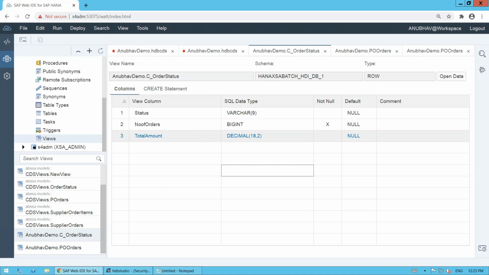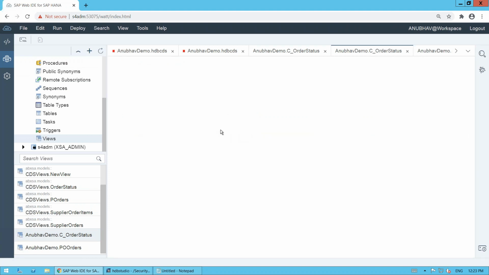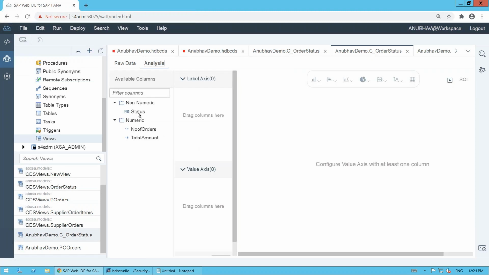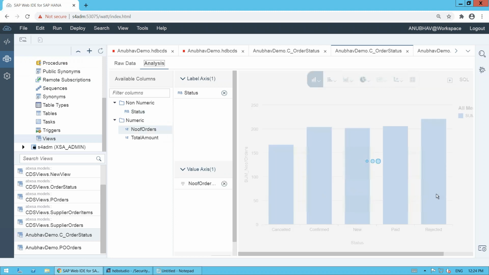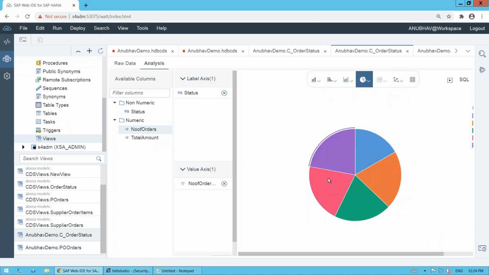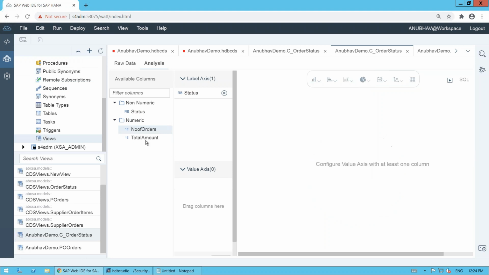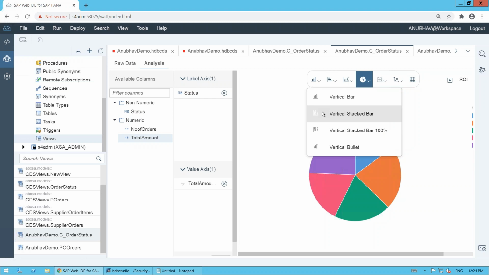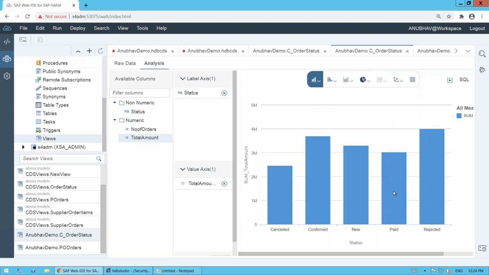What is the benefit? Why do we do this? Let me show you open data. So now you will see the aggregated data coming from database, which is much better and much faster. You can now switch over to the analysis right away, and you can see how many total orders I have in the system, which are blocked or canceled or confirmed. That number of orders, it right away shows you as an analytics. This is the kind of thing a developer can typically do out of the box. Of course, tomorrow this can be exposed as an output for data, and then you can just use it in a Fiori app to give it to your end user, which is what we learn end to end in our native HANA development training. If somebody is working purely on HANA database, then this is something which is going to be useful for you in the way forward.